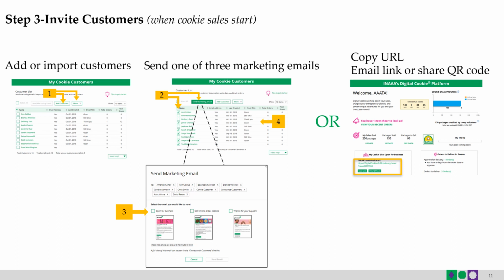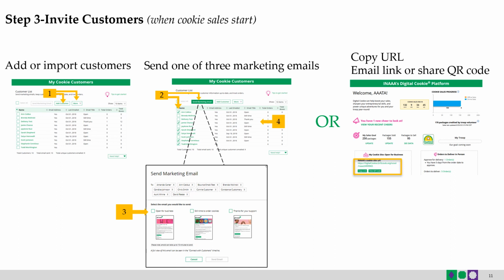Now that her site is set up, your Girl Scout's going to want to have some customers. So on the Customers tab, girls can import customer lists using an Excel file that you might have worked with her to build out of your contact list. Make sure that the customers she's adding are people that she knows, or that you can tell her the relation to them. We just don't want girls to spam people. So girls can also add a customer one at a time as well.